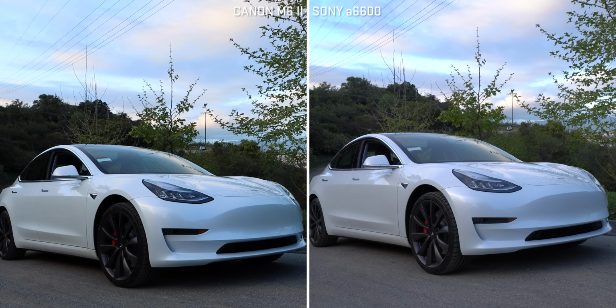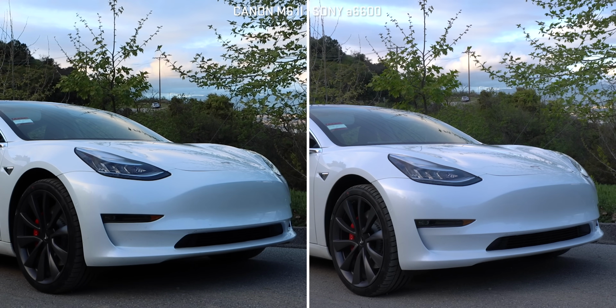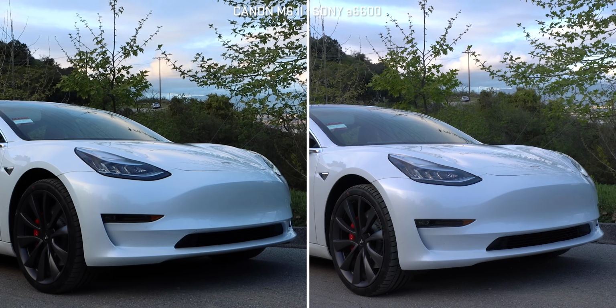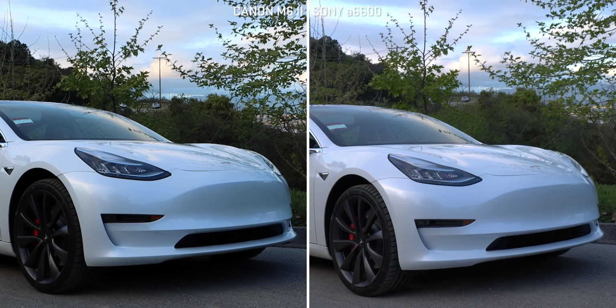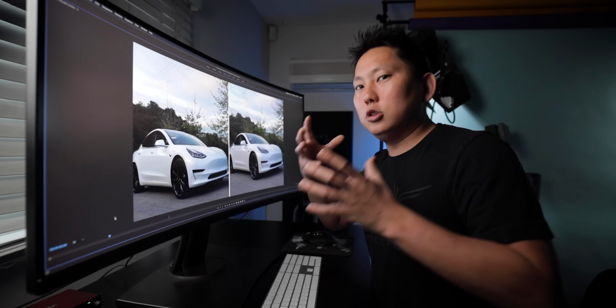because the shadows don't get crushed as hard. Now here we have the white balance set to sunny, and if you look at the very front of the car in the shadows, it goes to a blue, as opposed to the Sony where I just see a hint of magenta kind of throughout the side of the car and also the front. So if you're looking at shadows, I always tend to prefer the bluer look.